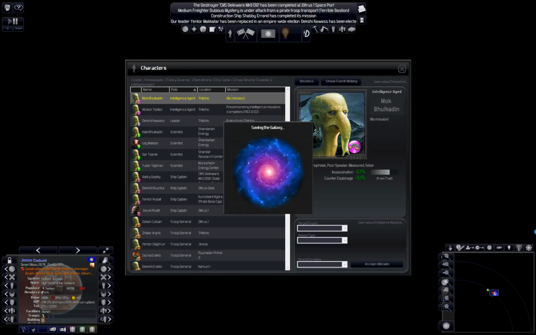I really need to get some alliances, and I can't find anybody that wants to ally. I don't know what to do about that.